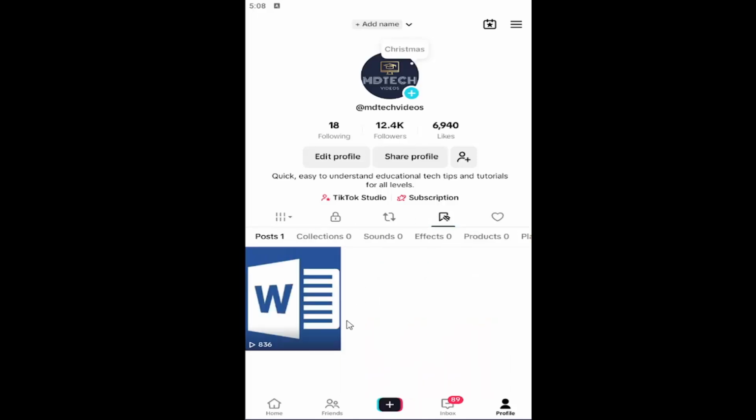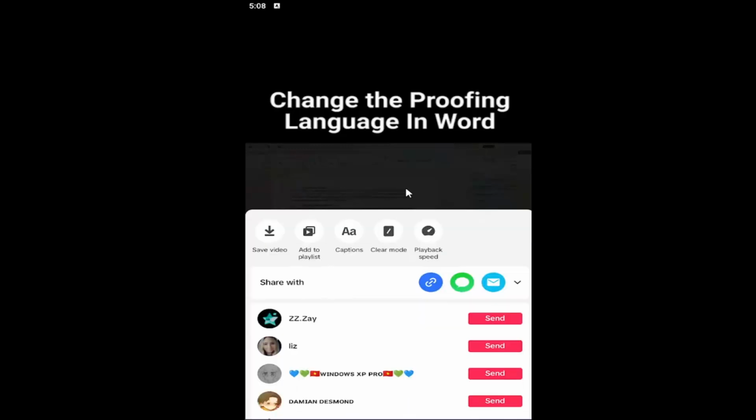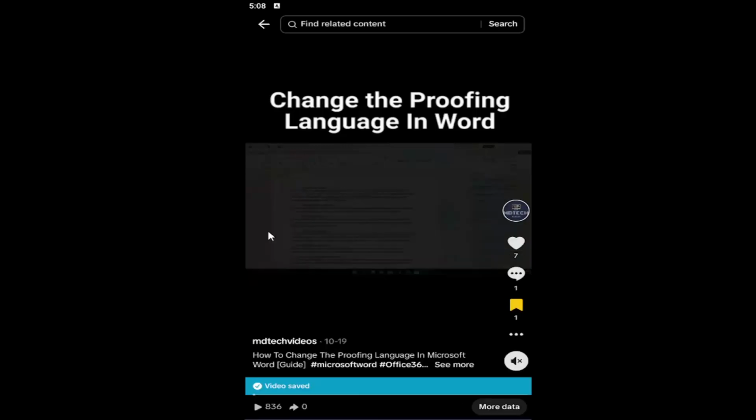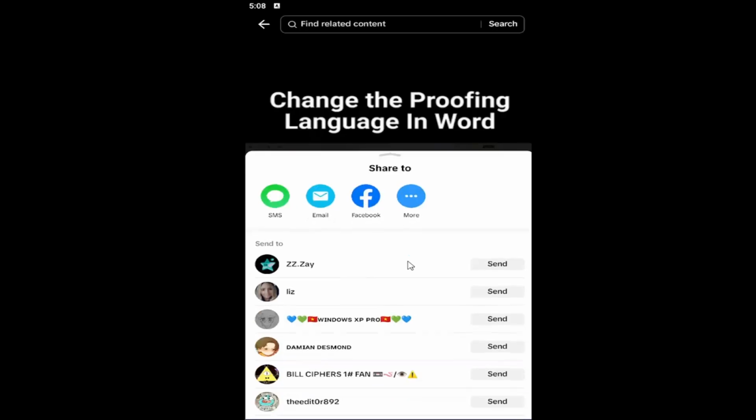However, if you downloaded it, you can go and kind of reverse engineer this a little bit by going to the video, or just any video, it doesn't really matter, and then holding down inside of the video itself and selecting where it says save video. Hopefully this will give you some clues as to where you saved it, so you can see the options you would have had up there.